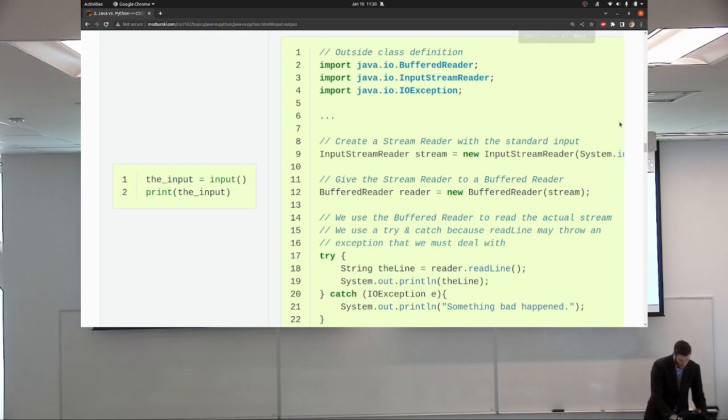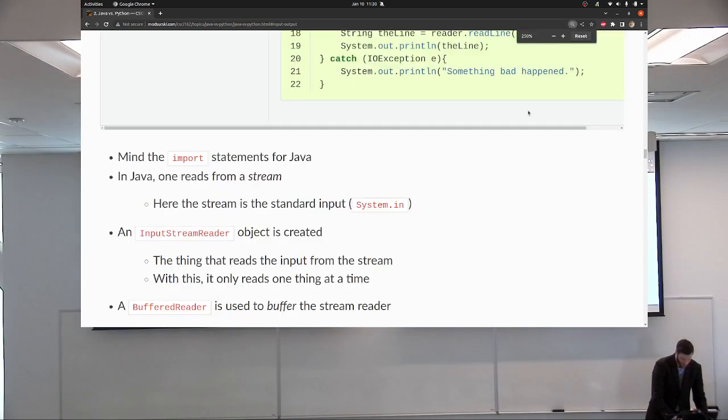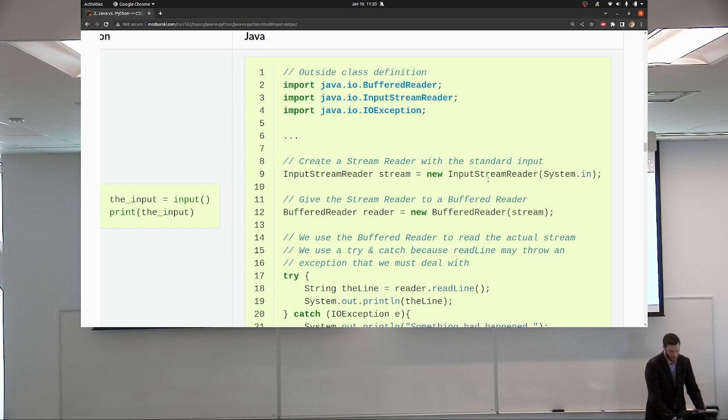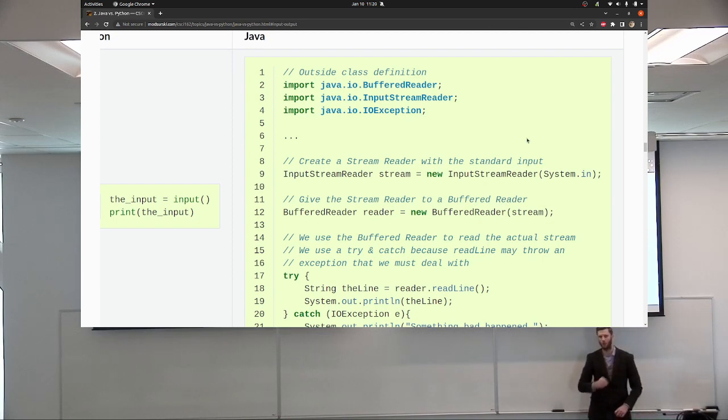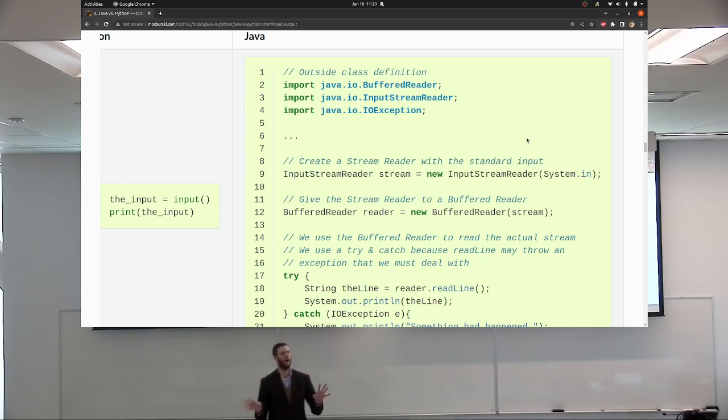Let me scroll to the side. There. We're creating an input stream reader, an object that we can use to read from a stream. And when creating it, the parameter is System.in.